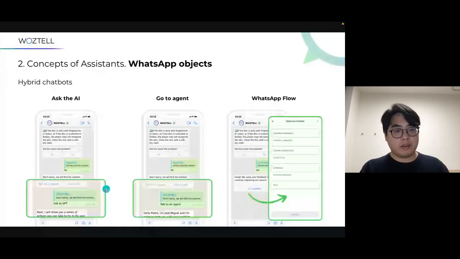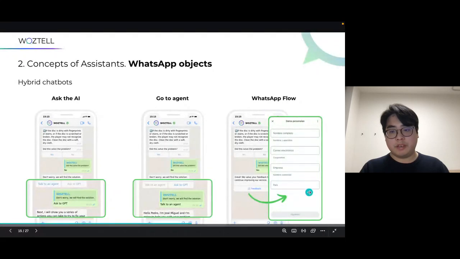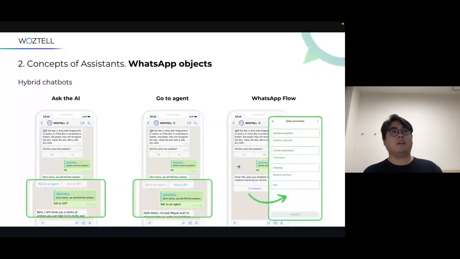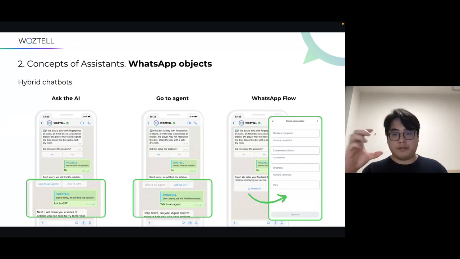And you see that there are many different interesting types of buttons here. The most interesting part I want to show you is the WhatsApp flow. WhatsApp flow is basically an in-app form that you can open within your WhatsApp, so people can just fill in everything. Imagine your GPT is doing lead qualification. Instead of asking message bubble by message bubble, hey, what's your name? Wait, next message bubble, what is your email? And then next, you wait. Asking 4 questions involves already 8 message bubbles. But with the WhatsApp flow, you can open a form within WhatsApp. Users don't need to exit WhatsApp, they fill in the form, submit, and we get all the data.